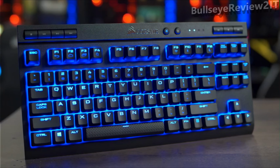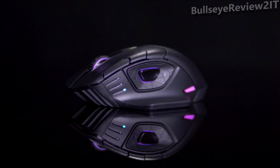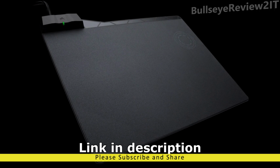With our suite of Corsair Unplug and Play wireless products, such as the K63 wireless mechanical keyboard and the Dark Horse Special Edition wireless mouse, we're on a mission to build the ultimate wire-free battle station. And we're adding another product to the front lines. I'm proud to introduce the MM1000 Qi wireless charging mousepad.